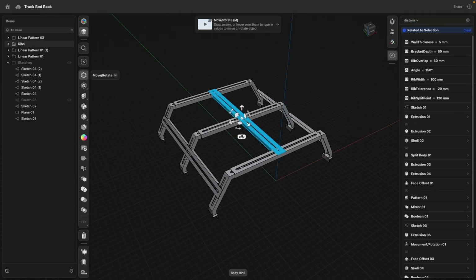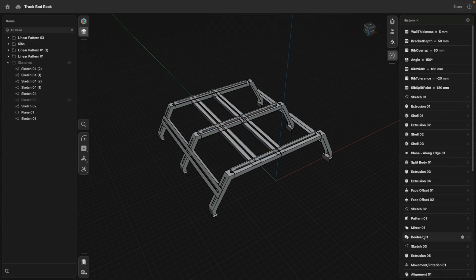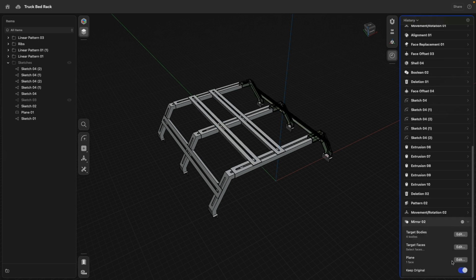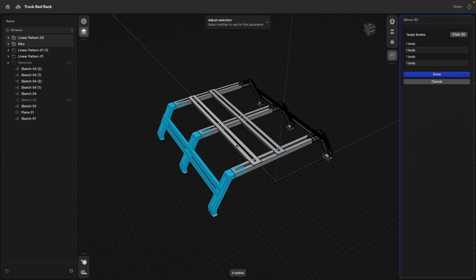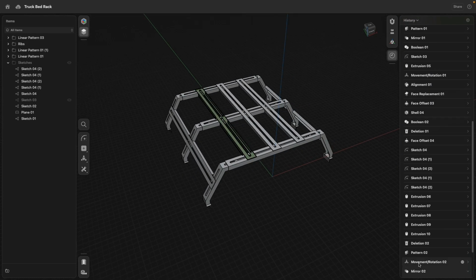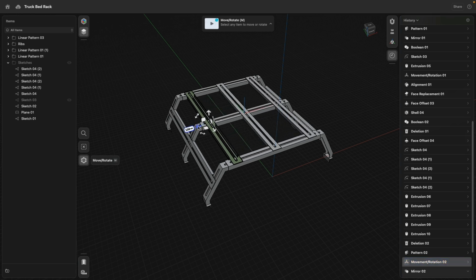Beautiful. I could have made here a copy of bringing one over. There we are. I will move this in front of the mirror command and then for this mirror command here, add this one to it. There we are. Beautiful. Now, if I then move this around, you see how nicely that other one actually updates too.